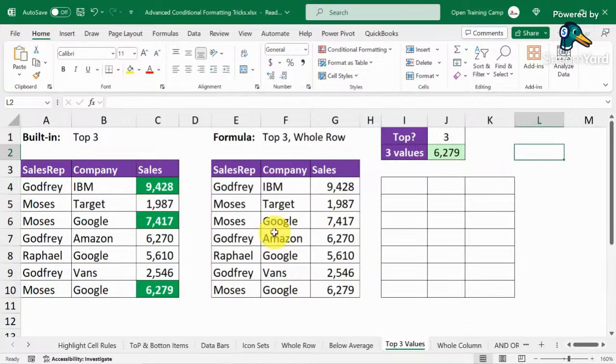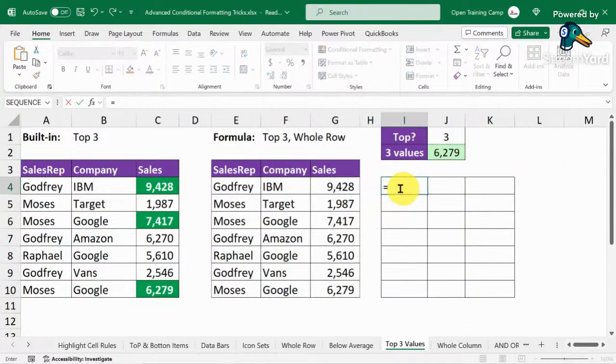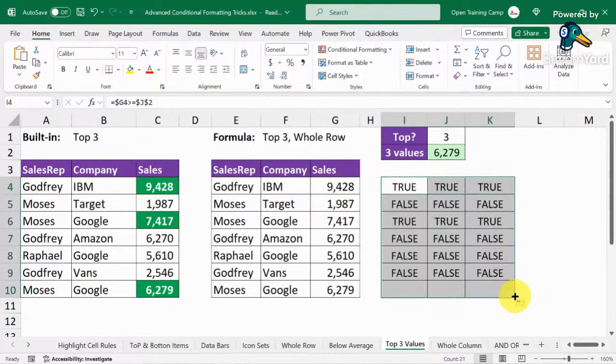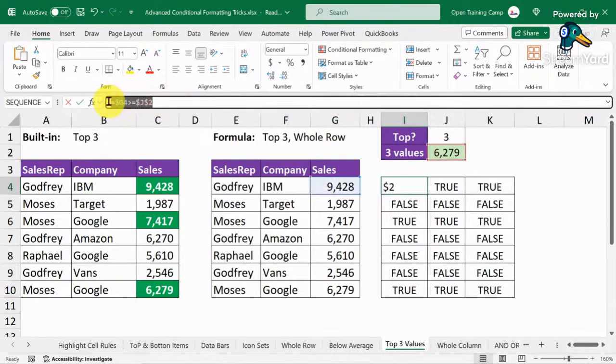What I only need to do here is to ask a simple question, equals. Is this number greater than or equals to the value that we have here? I'll make sure that this value is completely locked. And I also make sure that my column G is also locked. So this is another way of asking this question or constructing this logical test. I'll hit enter for this and drag to the sides, drag down as well. You will see patterns of trues and falses. So this formula should be able to do it for us.